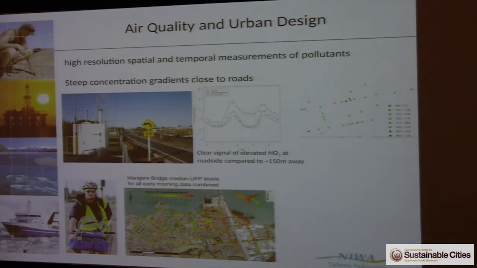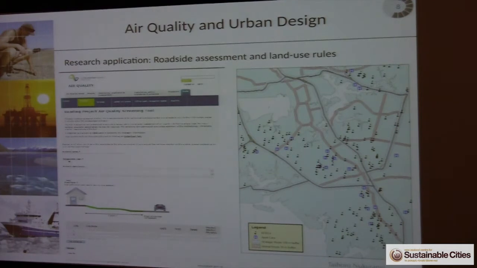The application of these results actually ends up in this thing. One is from the NZTA, the New Zealand Transport Agency website, where a model that stems from that kind of work is being used as a roadside assessment or a screening tool, whether the NZTA will pursue or not expanding a road or building a new road.